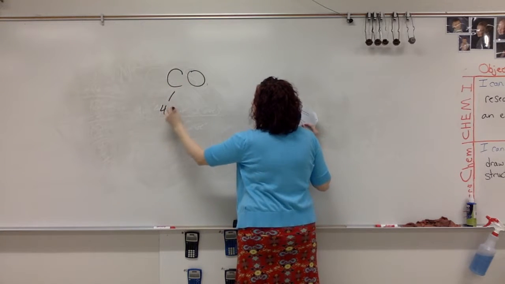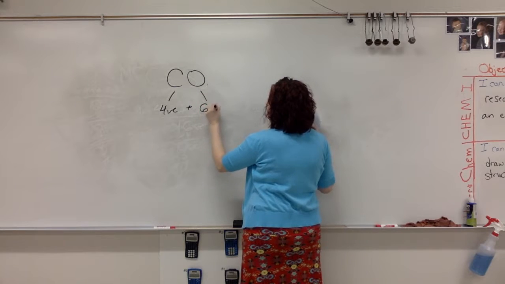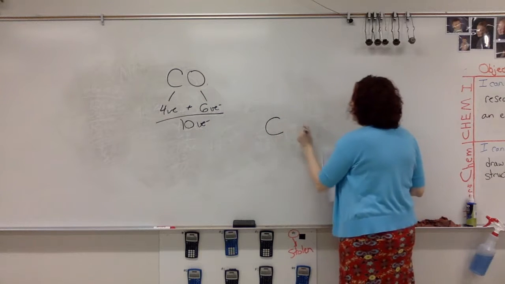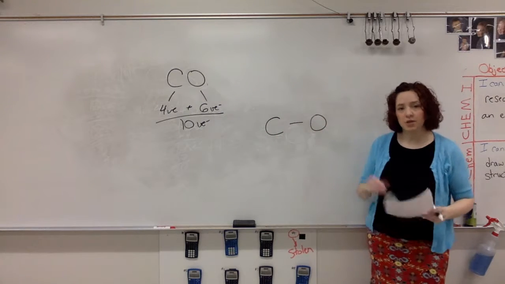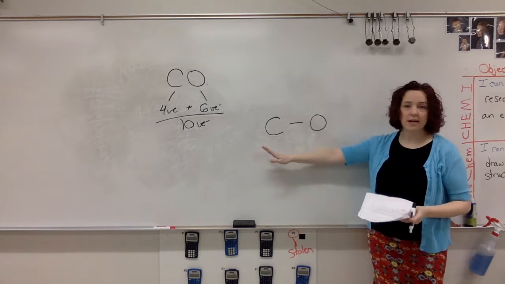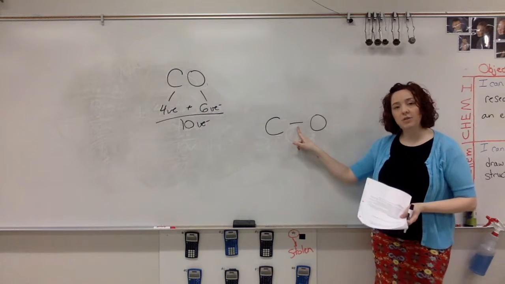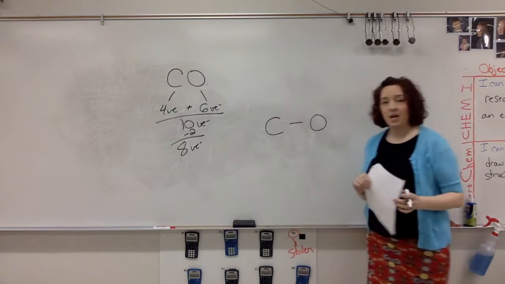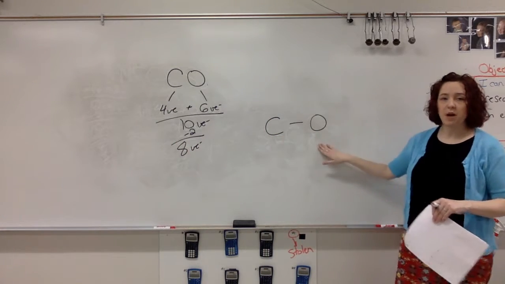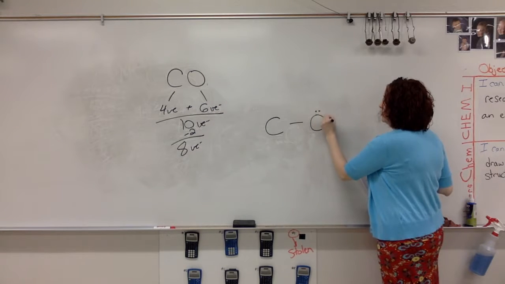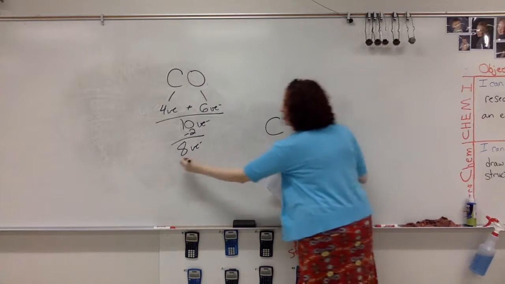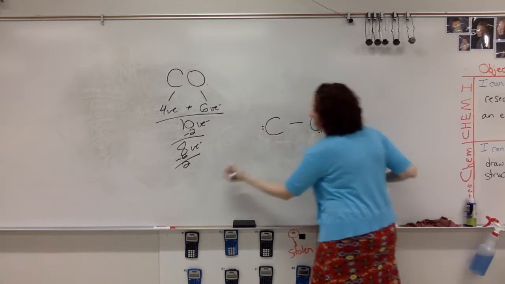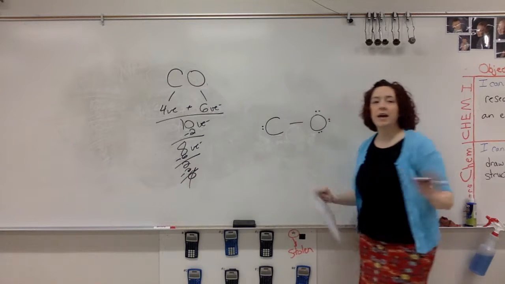Okay, carbon has 4 valence electrons plus oxygen 6, 10 total. Okay, carbon's our central atom, bonded to 1 oxygen. I put my oxygen on this side, you can put your oxygen on the other side, it doesn't matter. Subtract the number we just used, so subtract 2. We have 8 left. So since carbon's our central atom, let's make oxygen happy. So 1, 2, 3, 4, 5, 6. We have 2 left. They're going to go on carbon. Okay, we are totally out of dots.